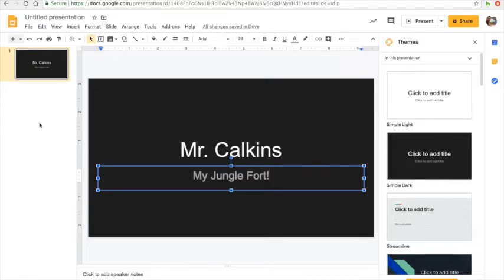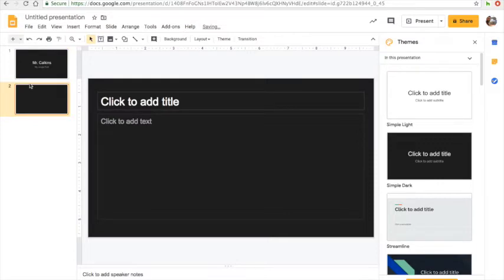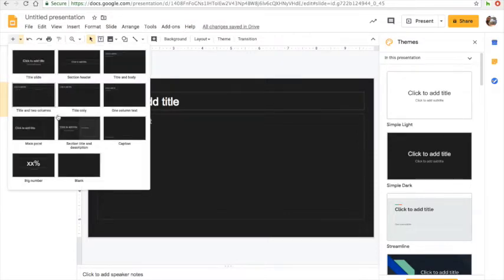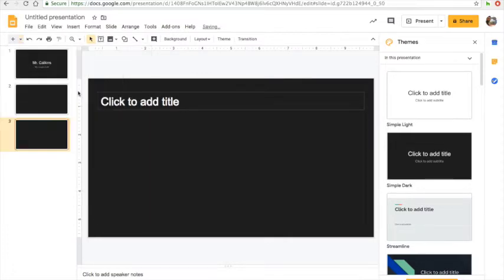Now, if you want to add more pages, all you have to do is go to this little plus sign right up here. When I hit this little plus sign, it automatically adds a new page, but I can hit the little arrow next to the plus sign that lets me choose what type of layout I want. So if you want just a little bit of text on your page, and then you also want to have your image or images filling up a good portion of the page, something like this box might work out well. And so I could add that.